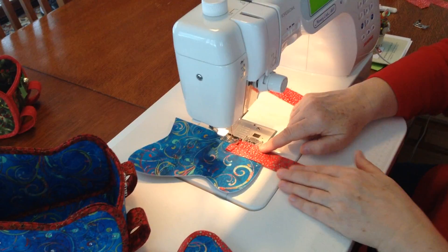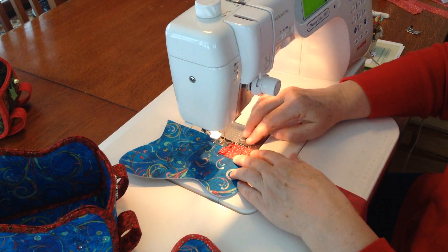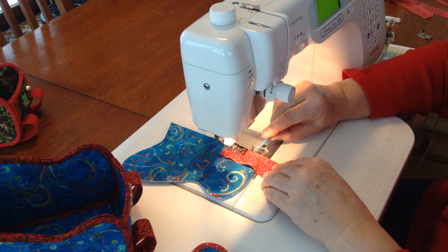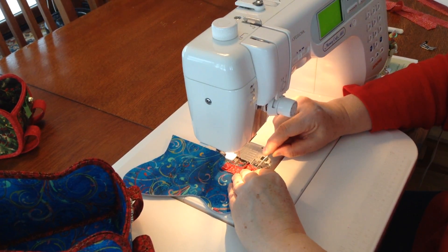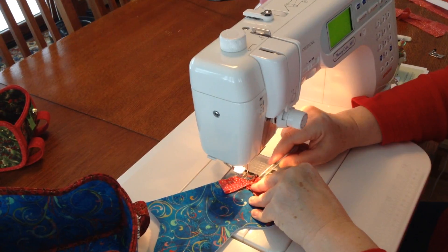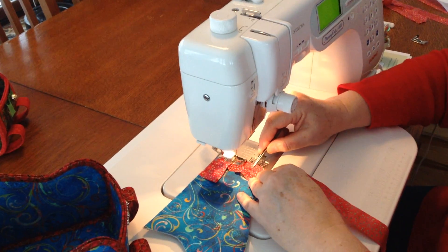You do not have to back stitch at the beginning. Just start stitching just a little bit before where your fold is, and you're going to sew all the way around. Now when you get to a corner, I do like to use tweezers — the ones with the pointed ends are very good, they act like a little stiletto. Just let that quarter inch seam glide right around that corner, and you're going to stitch very, very slowly.